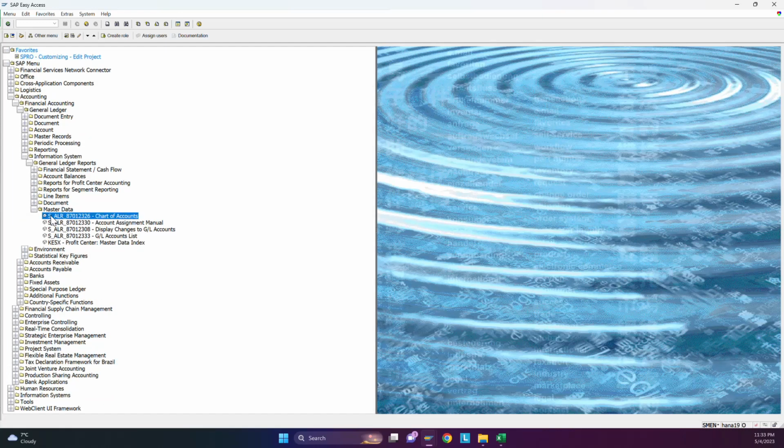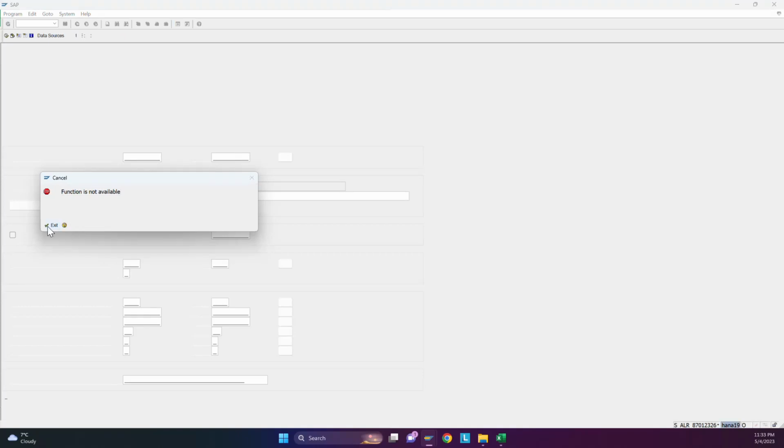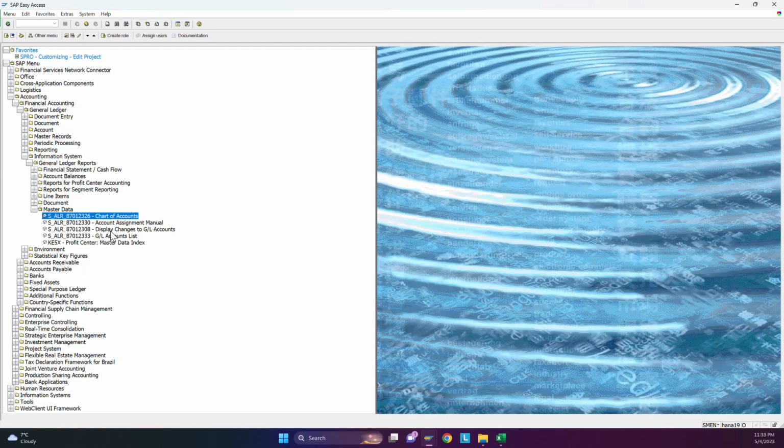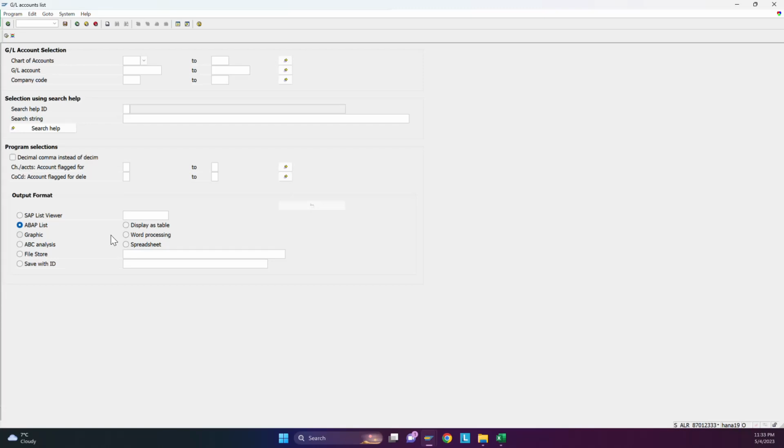So here's the chart of account. Progress P1, company code P1. I just want to make sure that all accounts are there.